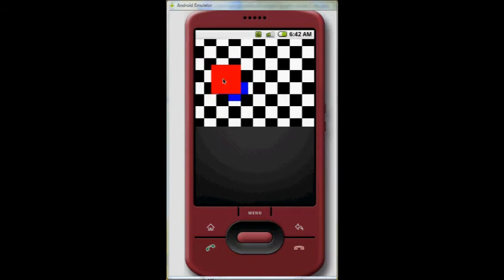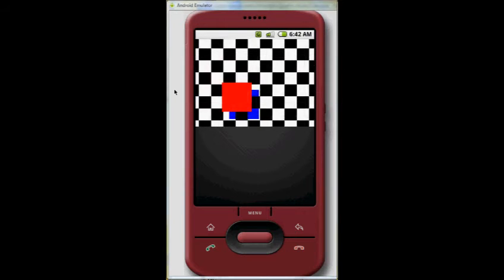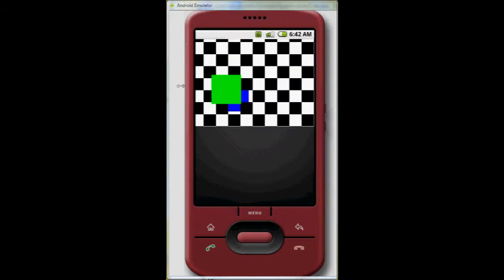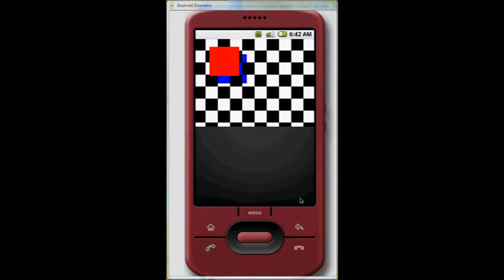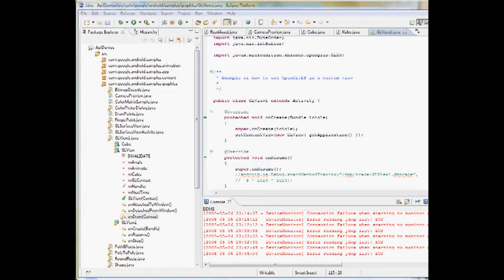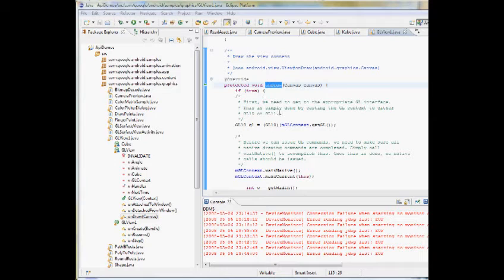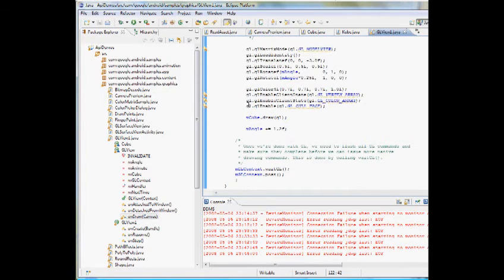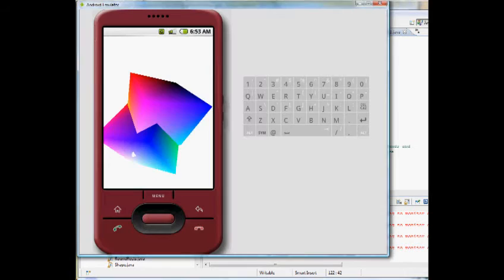Android has APIs for graphic programming, both for 2D and 3D graphics, and the 3D graphic APIs are accelerable if the system has hardware chips for 3D, and the application can integrate and combine 2D and 3D graphics together. The user interface class of each Android application is activity, so there should be an extension of the activity class for each form and each user interface of an application, including graphical applications. To make a 3D application using OpenGL APIs, in the onDraw function of the activity class, we get hold of the GL class and use the GL libraries and functions for the rotation and all the stuff.